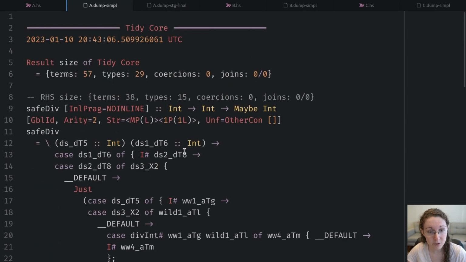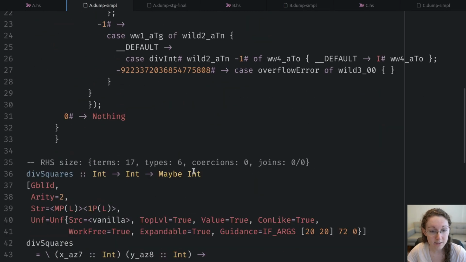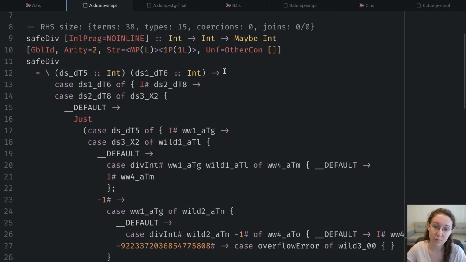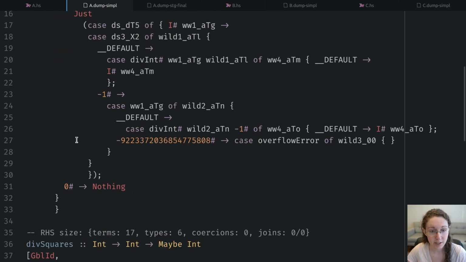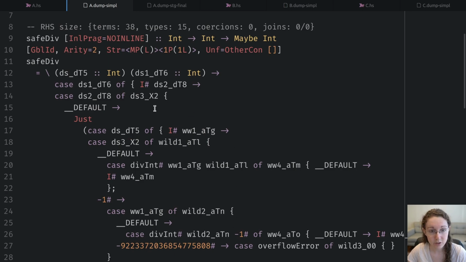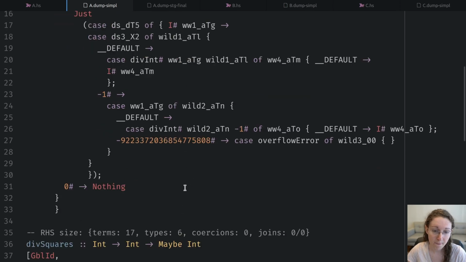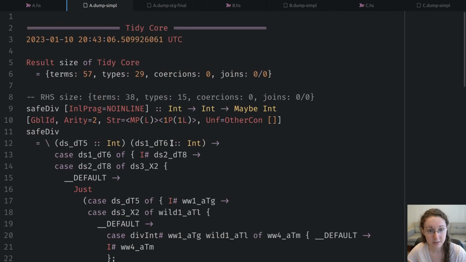So somehow GHC has to figure out some way to unbox these integers across the call site. And there's a few different ways that different compilers can try to do that. Maybe they have some specialized calling conventions that certain functions have that allow them to short circuit this process. But GHC has an additional challenge, which is that in GHC things are lazy.